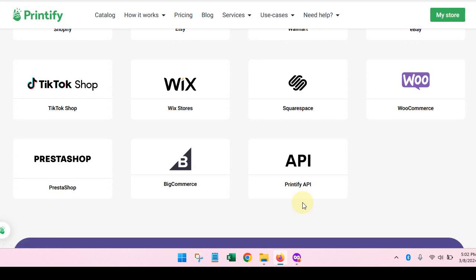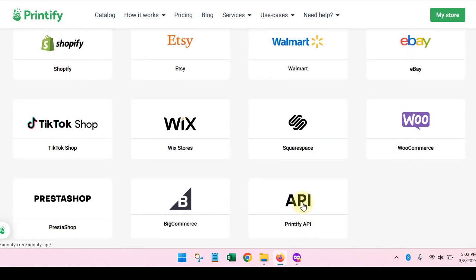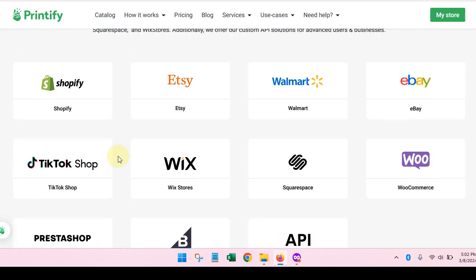They have a Printify API. If you have a developer, you can have them integrate your platform with Printify using the API. But a lot of different choices that you have for selling your products and services.